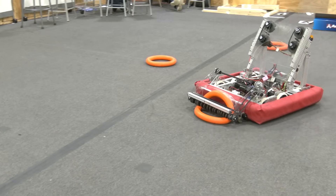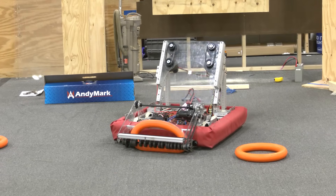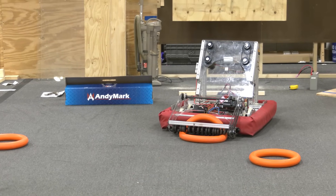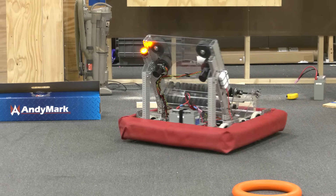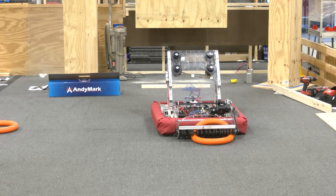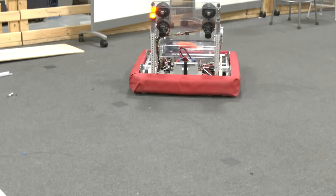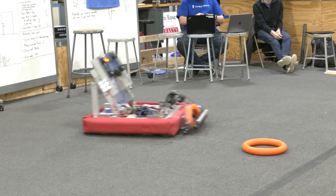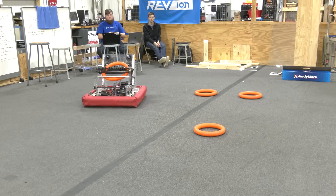When we go ahead and pick up the game piece, we actually have a really good hold of it even when we drive around. You can see it squishes up in there and just kind of fills the space — the intake really has no problem. Even Jordan can try as hard as he wants and he probably won't be able to lose that game piece just from driving. In total, our intake is about 18 and 7/8 inches wide. It's really important to have a wide intake, and we're really happy with ours. There's potential for making it a little bit wider to grab as many game pieces as possible, but we're really happy with where we are.